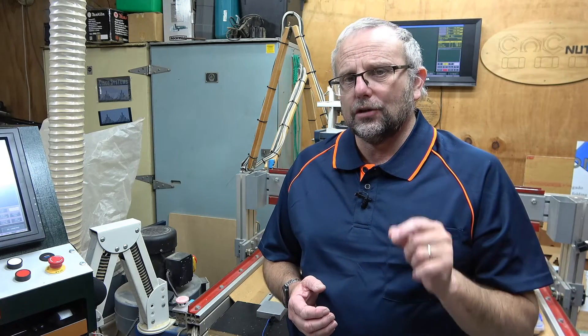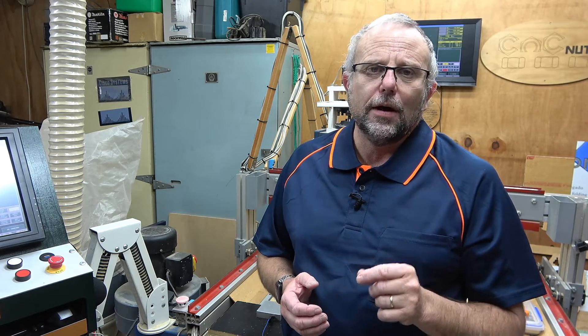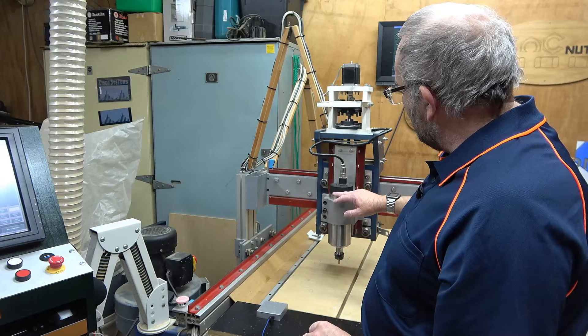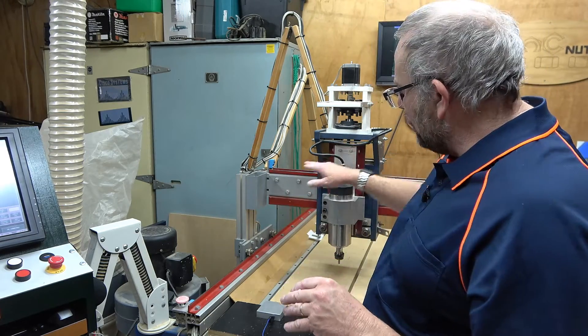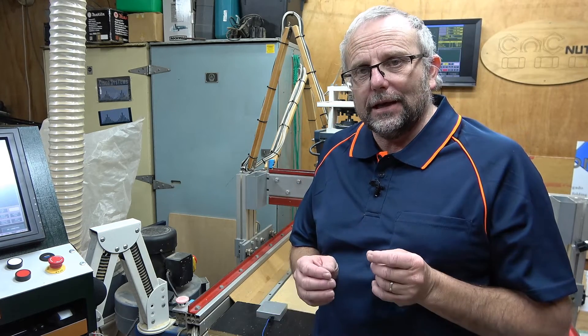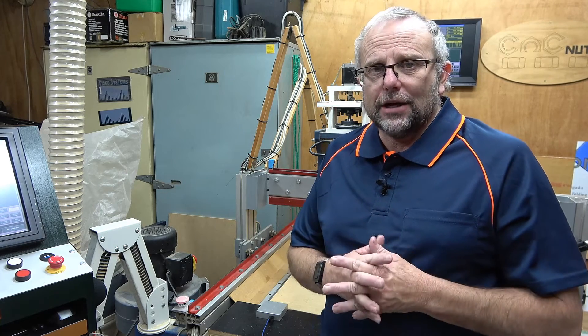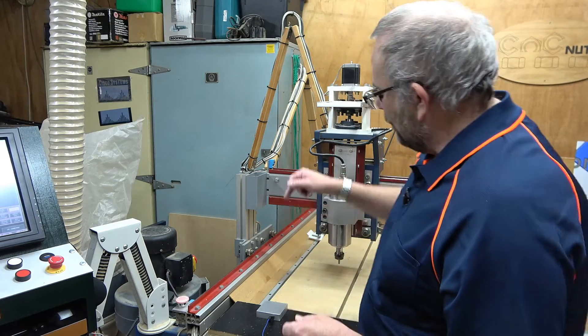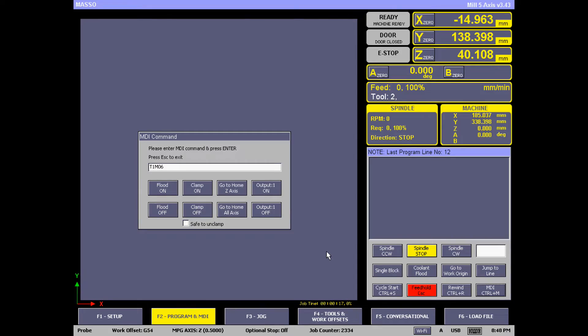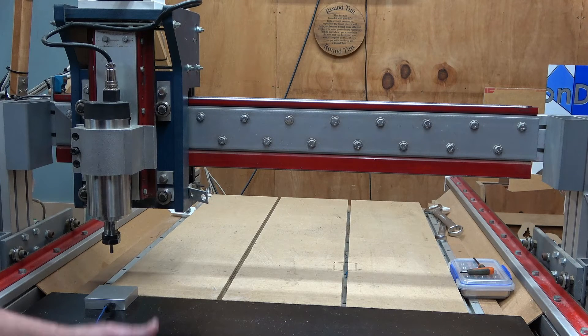The final test I want to run is a tool change test. I'm going to issue an instruction in MDI of T1 M06 — tool 1 being the tool I want to change to and M06 being the instruction to change the tool. What will happen is the Z axis will rise up to the top, then move over to above my touch-off plate where I designated the tool change should take place. Once I'm happy, the tool change is made — I don't actually need to change the tool, all I have to do is push cycle start. It will then probe down and touch off the plate. Once it touches the plate, it'll rise up and move back to the location it started from. When the tool is in the tool change position, I can change tools and when ready, hit cycle start.